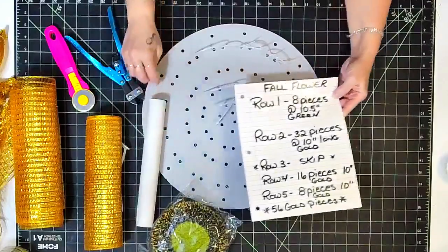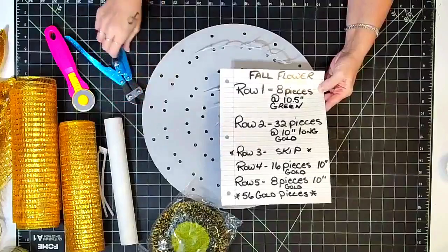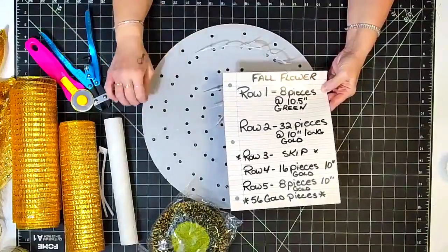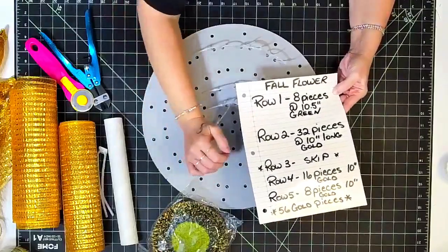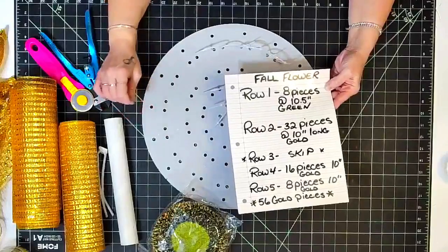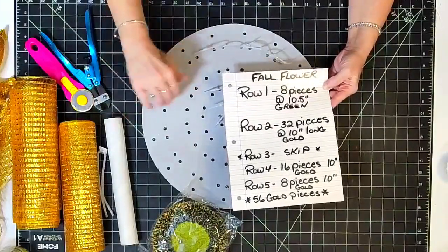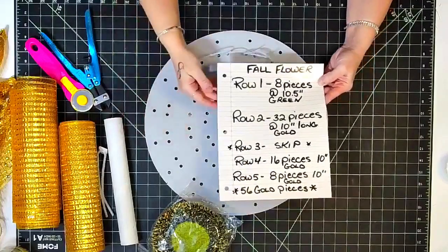So row one, we are going to be using the green, and the green I'll do last. The reason I do the green last is because we're going to keep moving our arm over top of our flower, and it'll start to tatter the green. So I like to do it at the end so it doesn't get all frayed and everything.